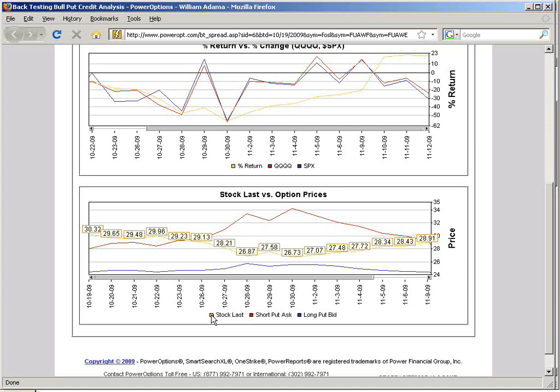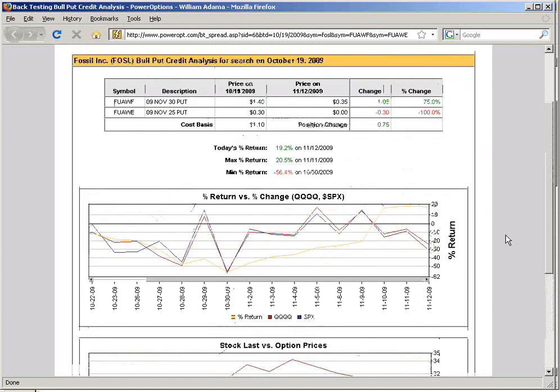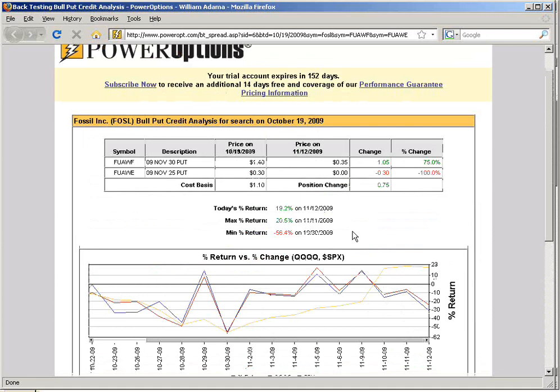We might not have liquidated the position entirely. What we might have done is bought to close the short put on 10.28. Okay, so we could buy to close the 30 put on 10.28 as the stock declined, and then leave open the 25 put to see if we could get further value out of it. Now remember, we originally received a net credit of $1.10 on this position. So the combined 25 and 30 spread was $1.10.